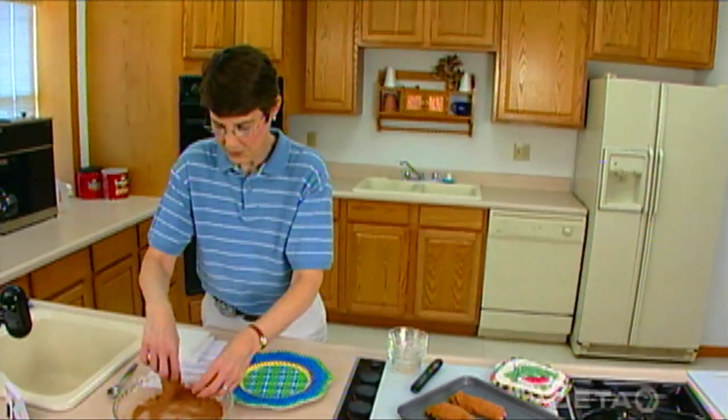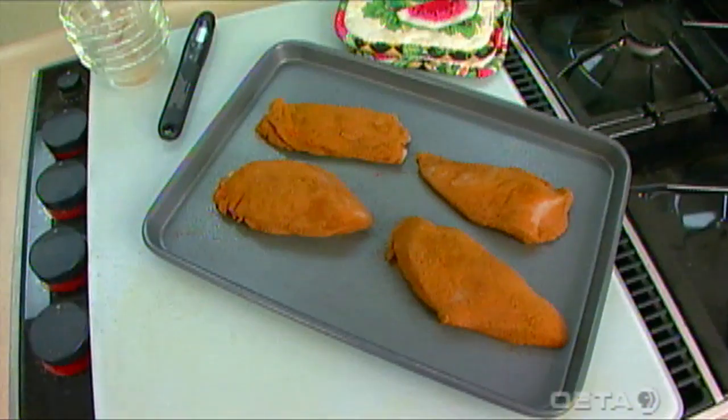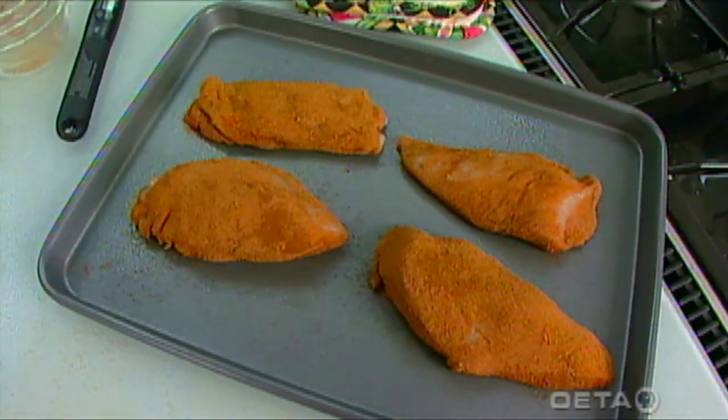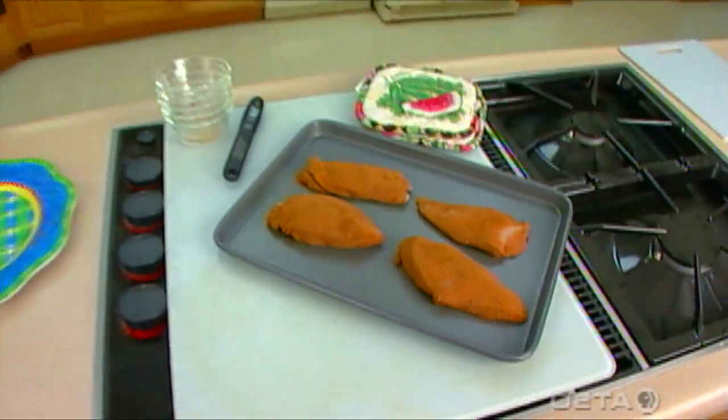So what we're going to do is put it in the oven and use the brand new recommended endpoint temperatures for doneness. The oven's at 375, and USDA has lowered the endpoint temperature recommended from 170 degrees for poultry to 165 for all types of poultry, whether it be white meat or dark meat. And that 5 degrees less temperature for this chicken breast is going to make a lot of difference when you pull it out of the oven. And in order to make sure you get it to that temperature, you're going to have an oven thermometer or a meat thermometer. A digital one is going to work much better than any other kind. But remember, the goal here is 165 degrees internal temperature.